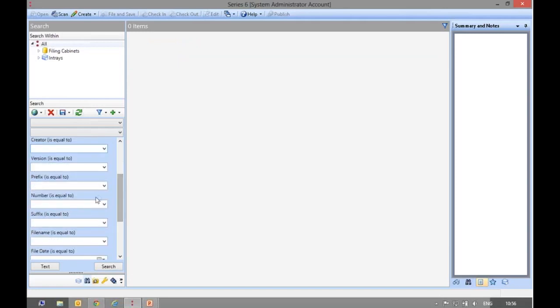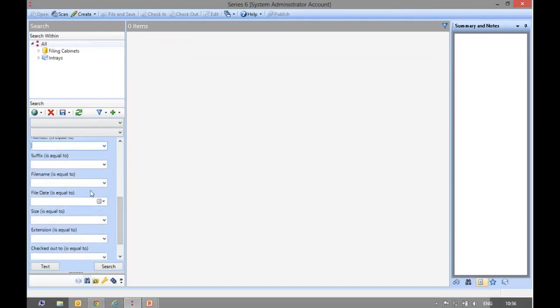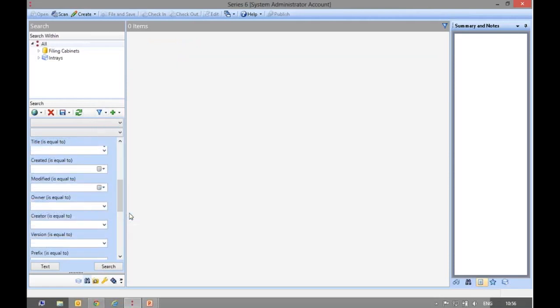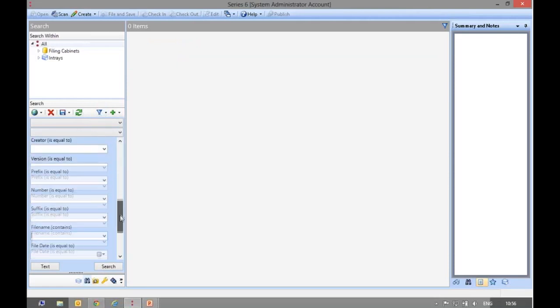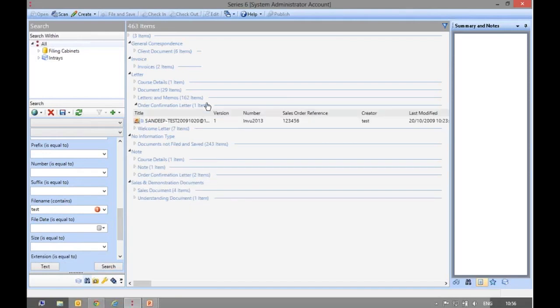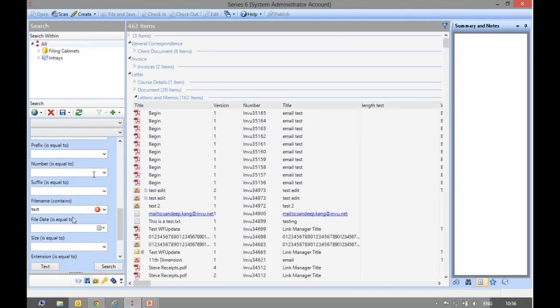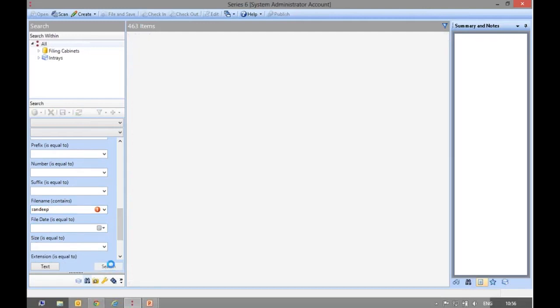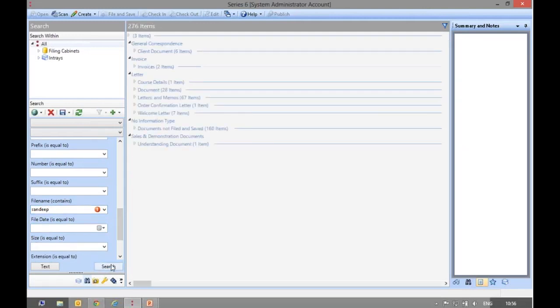If you know the Invu number, you can pop the Invu number in there. If you've got a rough idea of what the file name is, you can do a contains on the file name. So I could say the file name contains test, for example, and then that'll find everything that's got test in it. I could say the file name contains Sandeep, and that just brings my results back.